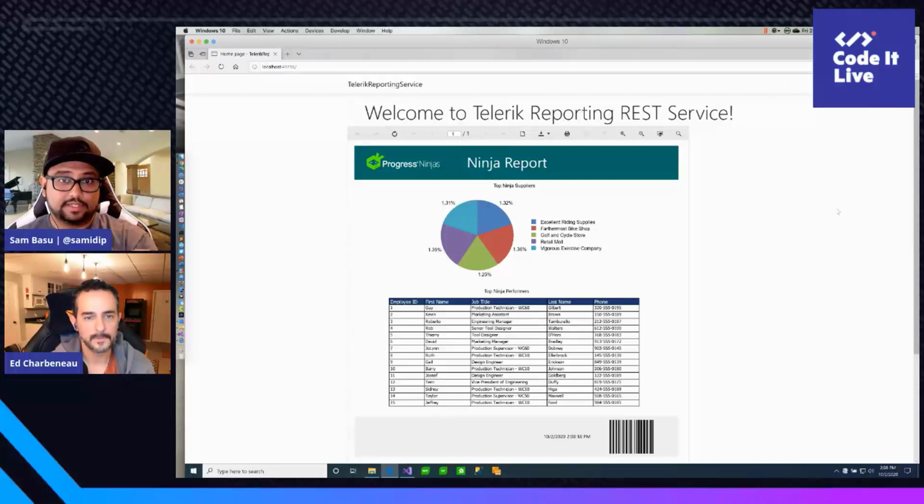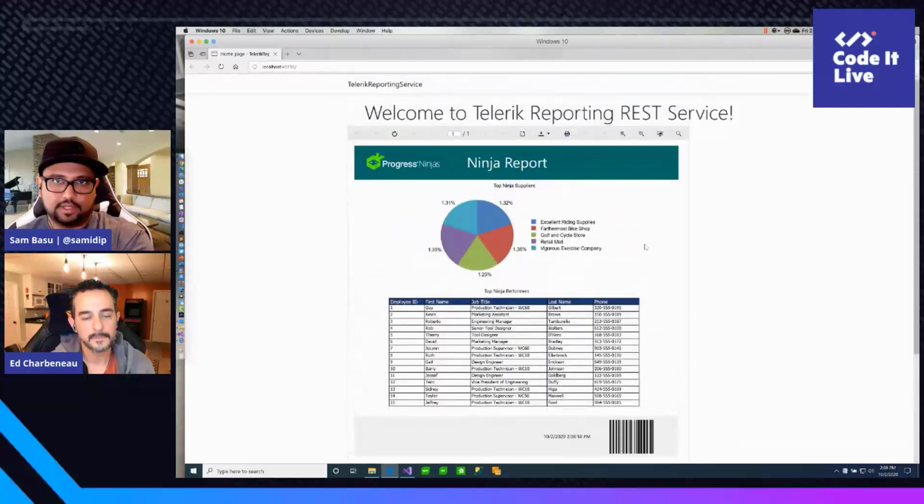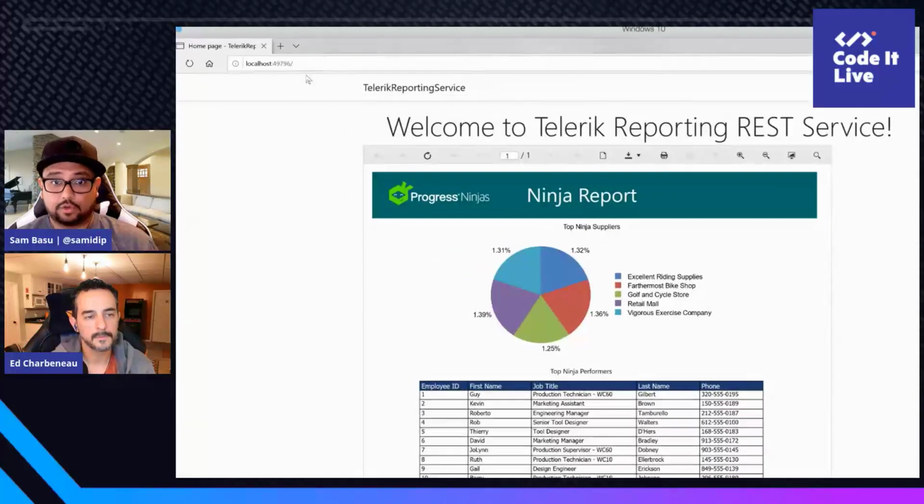So this is the report viewer. The web-based report viewer works the same everywhere. If you have an Angular or a Vue application or a PWA, this is the same viewer you're going to get. We wrap it up for different applications a little differently. This is showing the same report with the same fidelity as you saw on the desktop version, and you can import, export, and all that good stuff. So this is working, and it's working off that localhost.